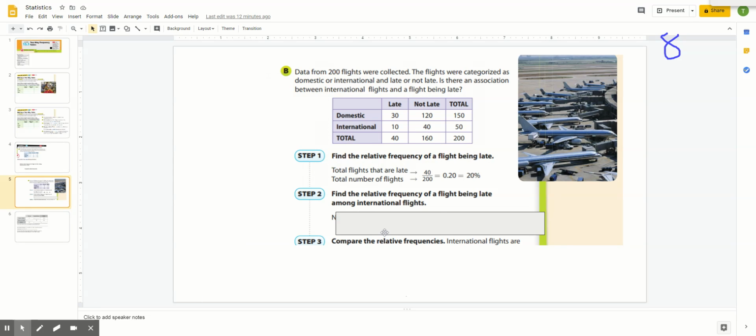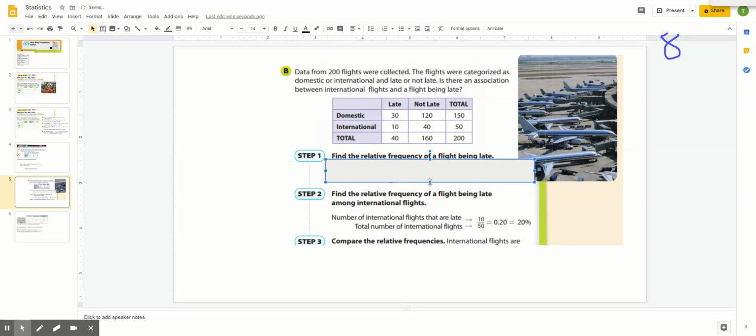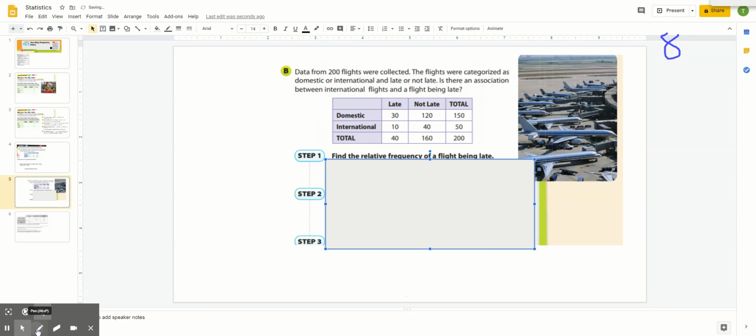All right, so this question right here is about, sorry, I should have covered that beforehand. All right, this is about looking at late versus non-late flights. All right, and this is a good connection to people who travel. All right, is there an association between international flights and a flight being late? All right, so what you have to do first of all is take a look at what's the rate for being late, period. All right, and then you kind of compare the two. Domestic, if that's what they're asking for. Again, that's inside your country, home. You think of domestic as a synonym for home. All right, so in your country versus going outside of your country.